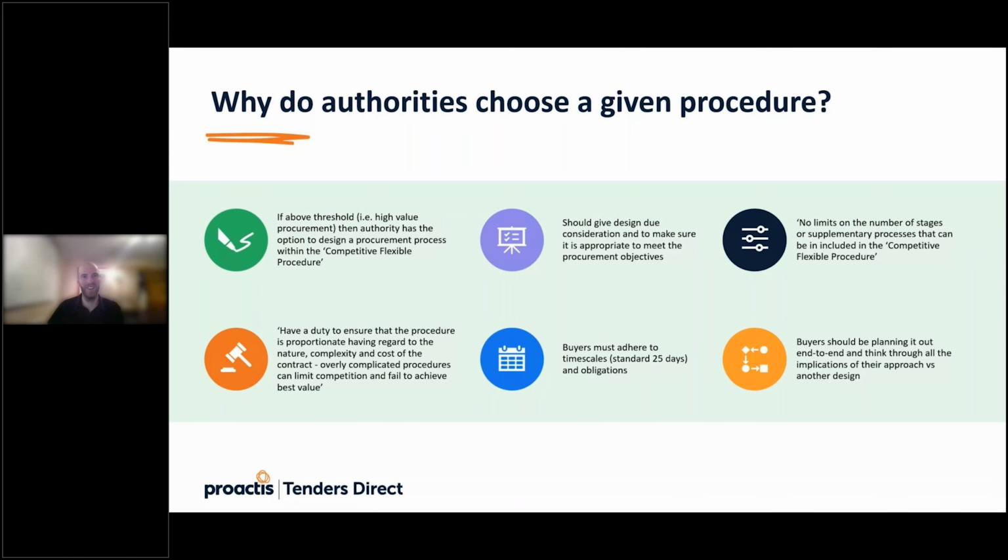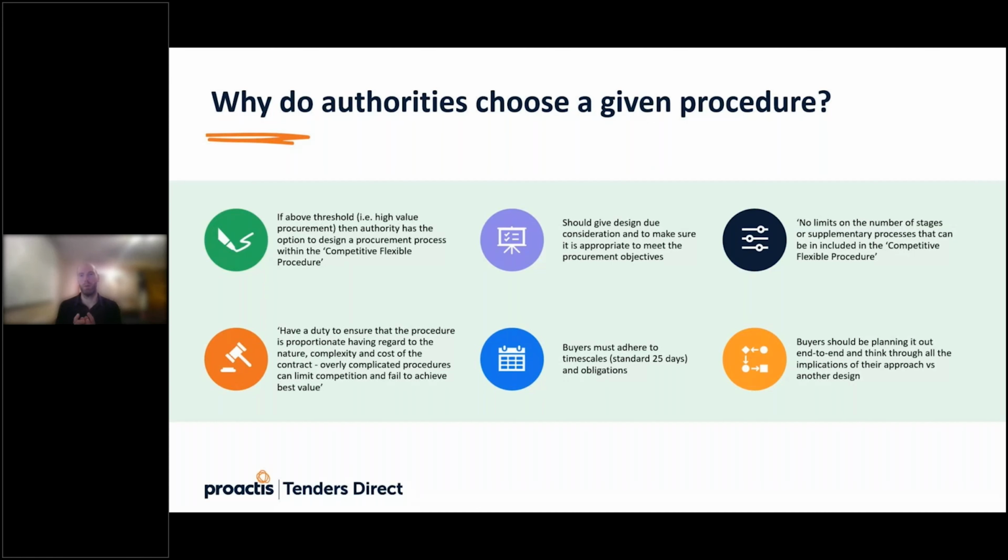So, just thinking about it, why do authorities choose a given procedure? Again, the stuff we're going through, we're going to build on and build on so we get a really good fundamental understanding of what we can then do. That's what we're trying to do across the course of this webinar. Why do they choose a given procedure? So with the overarching principles that we talked about in the previous slide, they'll choose a given procedure.